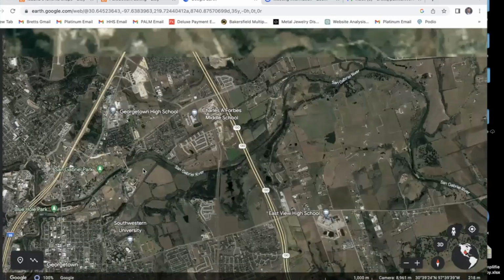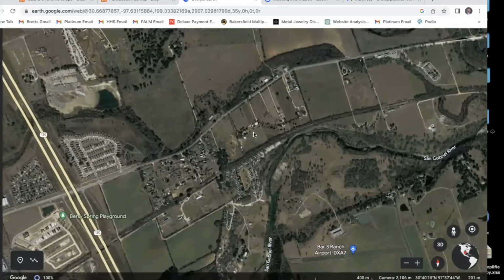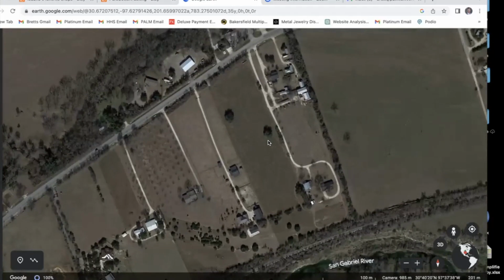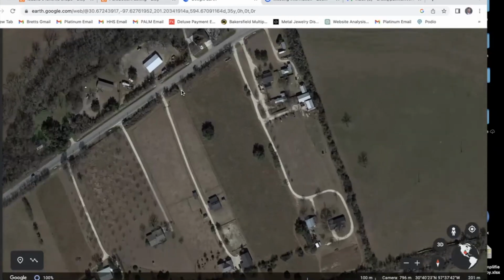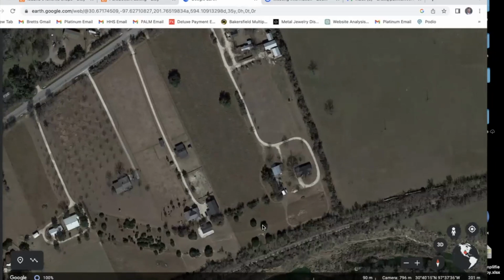Here's Georgetown. My property is right over here, this lot right there. So I have 7.6 acres here. When I was just starting out, this is what I knew: I knew I had a road here. I really don't have a driveway, there's just a little dirt entrance there. I have a couple trees, and the land is mostly flat. It drops slightly in the back area, and there's a natural tree area here.